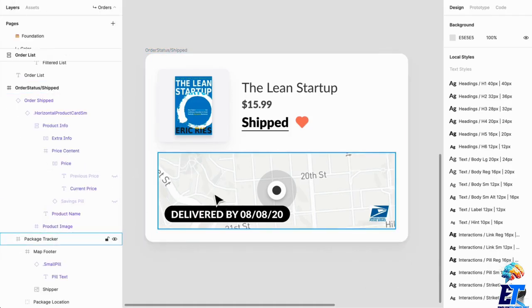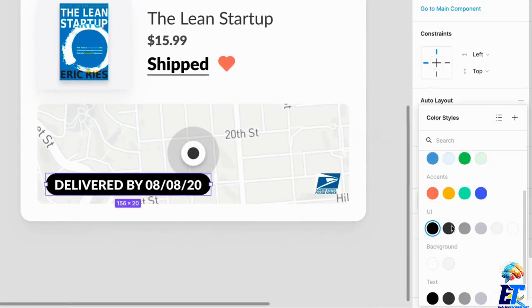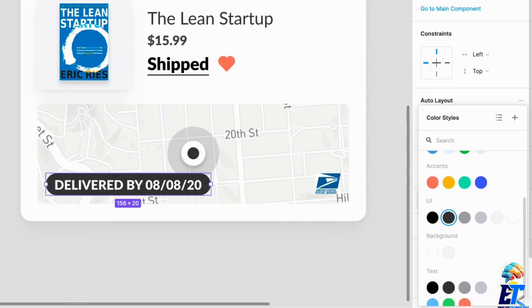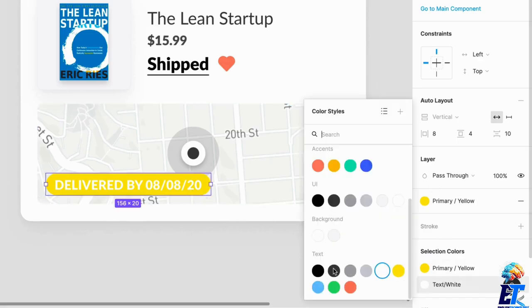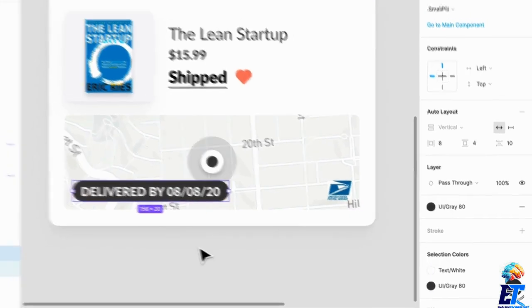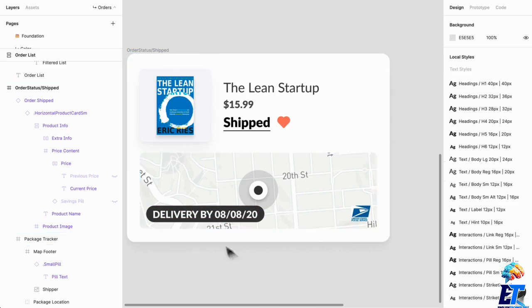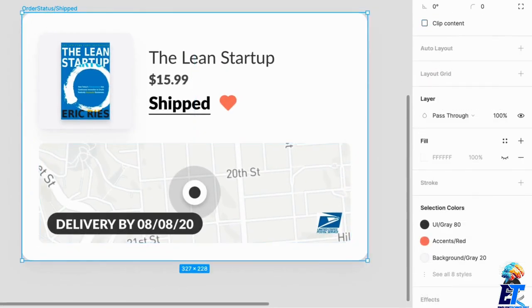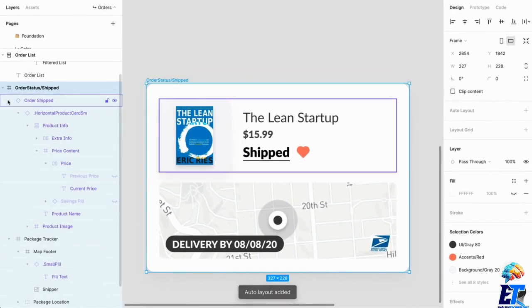So we are going to be delivering by then, and that base pill we can also just change that UI. We can do a couple different things. It really depends. Like we can make it a background of yellow, and the text can be dark like that. This is, I think, fine for now. So maybe delivery by that date. That looks good. What I'm going to do is I'm actually going to turn this into an auto layout. Big surprise. Whoa.